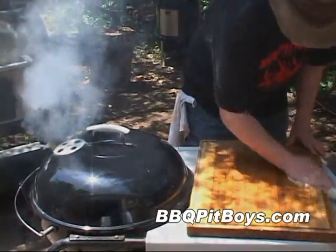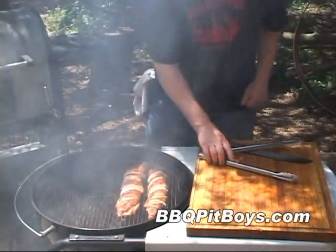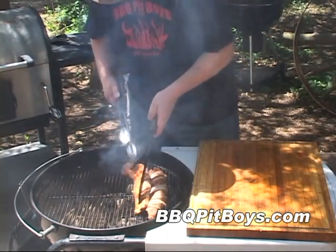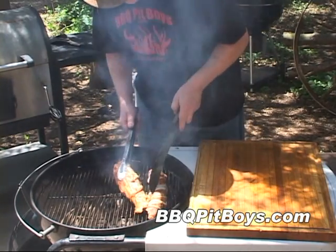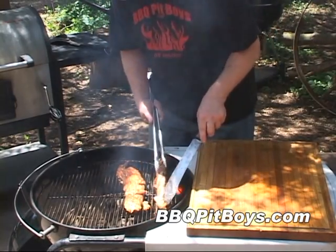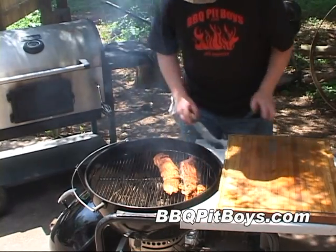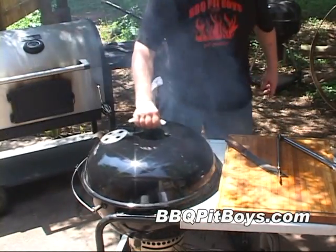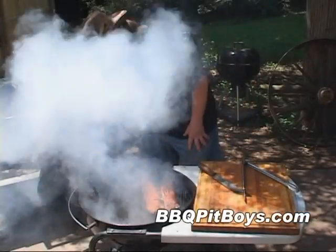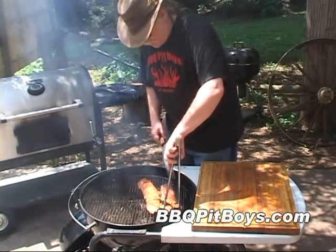All right. So we're going to put the cover on about 5 minutes. Come back to it because we want to keep flipping these tenderloins. Here I'm going to turn it over. The worst thing you can do with pork tenderloin is overcook it, and it's real easy to do. The idea is we want to get it to about 145, maybe 150 degrees internal. So you're going to be turning these tenderloins about every 4 or 5 minutes for about 12, maybe 15 minutes, depending how large those tenderloins are.